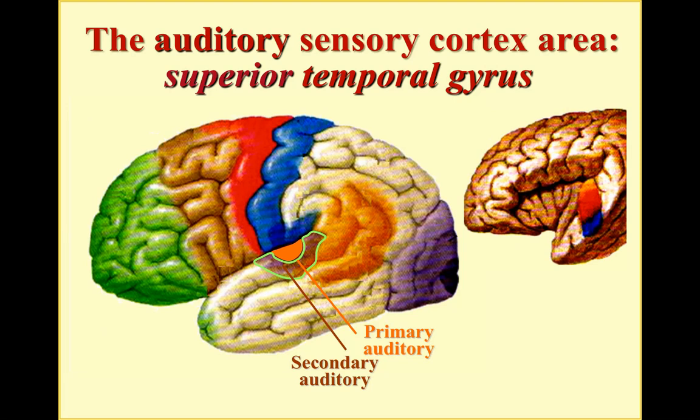And here there is a tonotopic representation depending on the frequency of sounds, the pitch of the tones. The lowest frequencies of sounds are analyzed in the most superior, superficial part of the sensory auditory cortex, while middle frequencies are analyzed deeper, and the highest sounds in their frequency are analyzed in the deepest portions of the auditory cortex.